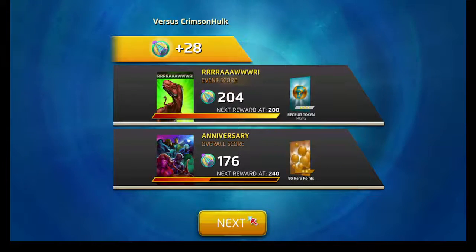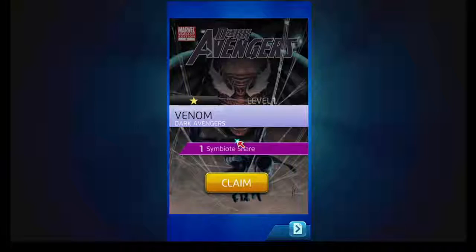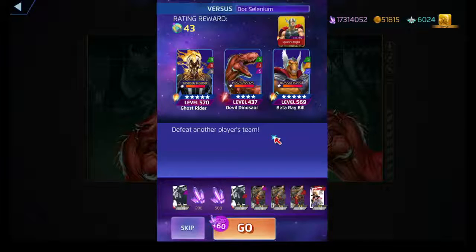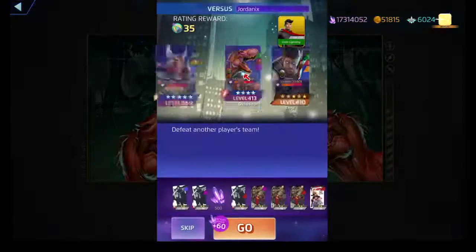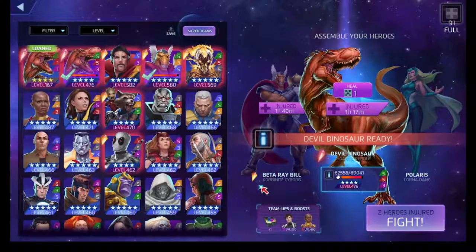Okay, so now suppose you don't have Beta Ray Bill, and you have some of the other characters like Doctor Strange and Ghost Rider. Well, let's do this right here with Polaris and Bill. I'm going to look and see if there's another one that I can do that doesn't require me. Okay, we'll do this one here. So this guy has Doctor Strange and, oh my goodness, Thanos, which is kind of funny for those who've seen Infinity War.